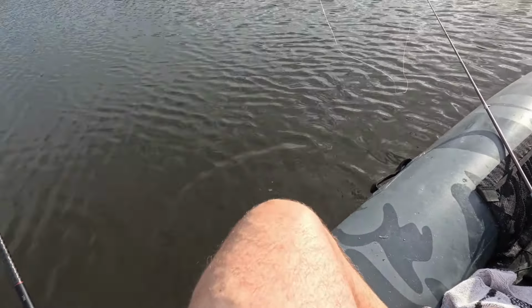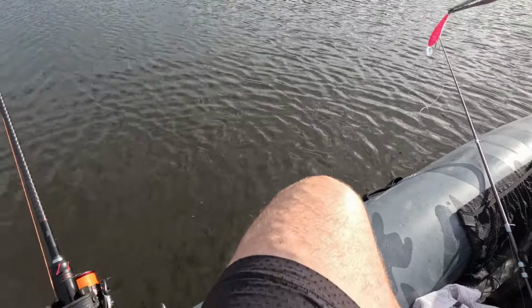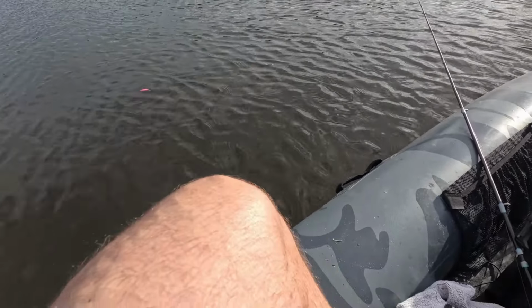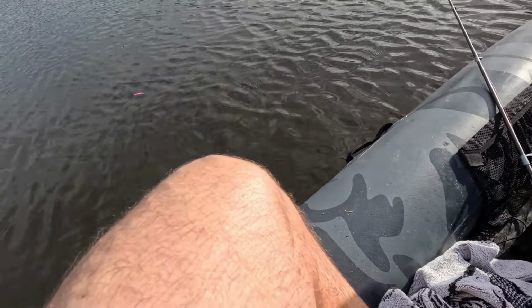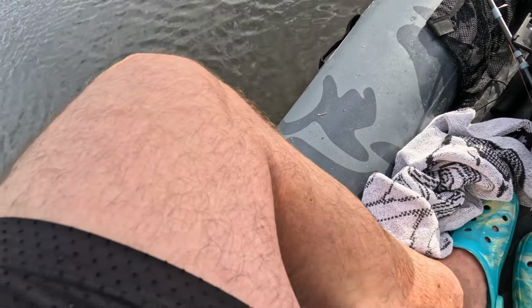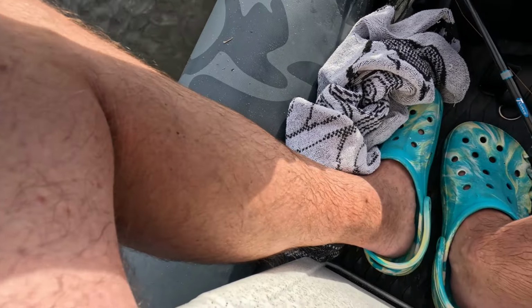There he goes. Awesome. Well, it's meant to be Croctober, but we've caught a whiting on a troll. That's hilarious. Cool. Awesome start though, stoked on that. Caught a fish straight away. Doesn't happen very often for me. Happy days.